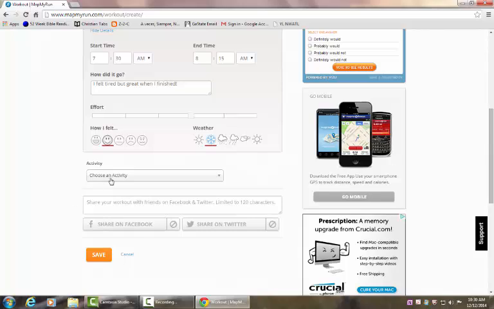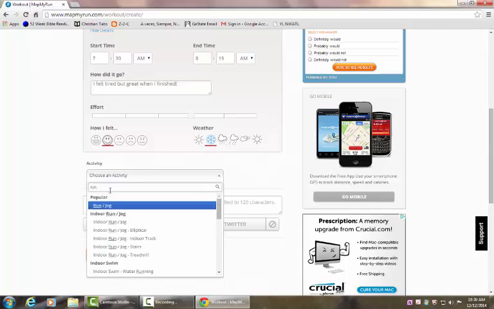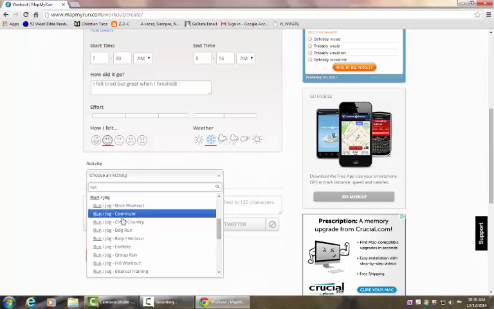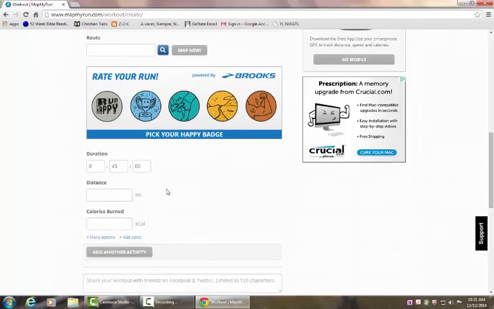So next we'll want to select an activity. Here, you can either type in the activity that you've done, or select from the popular list of items such as run, jog, bike, etc. For me, if I type in run, I could see indoor options, for example, if I run around the track at the rec center. Or I can select various outdoor options of jogging. Since I ran through trails at Piedmont Park, I may want to select cross-country running. So I'll select that. If I want to, I can upload a map or create a route of where I ran. Again, that part isn't necessary.